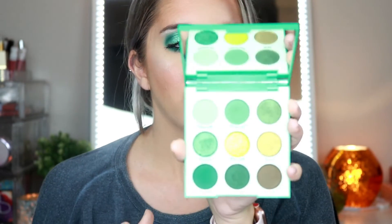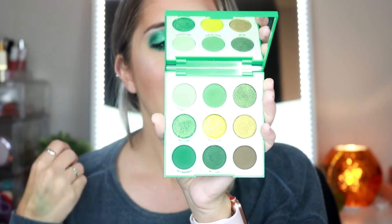Alright guys, this is the final look! I think this is actually really really gorgeous. I'm obsessed with how this look came together. The shadows perform very very well — they're blendable, highly pigmented, just so soft and smooth. I'm never disappointed with ColourPop eyeshadow palettes. I think it turned out great, and it probably would have looked even better with false lashes, but they're a pain. I'm really happy I got this palette. You don't even need to add an extra topper — these colors can perform and create a great look on their own.